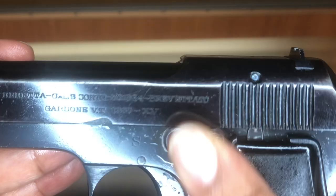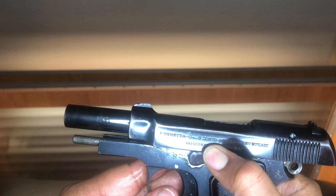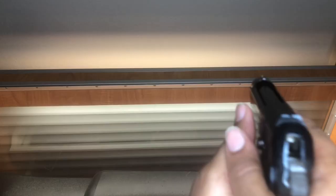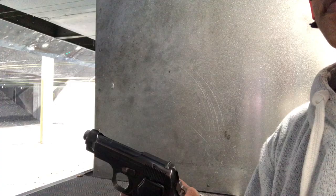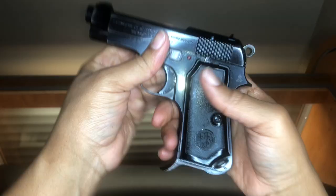The safety has a swivel type action and also acts as a slide lock and slide release. The hard rubber grips have a steel back to reinforce them and decrease grip breakage. Tiny sights — very common for this era. Simple blowback design. The worst part of shooting this gun are the reloads. The heel magazine is less than ideal — you have to come in at an angle and really shimmy it in. My Russian Makarov has a better heel release design because it's much easier to load and unload.